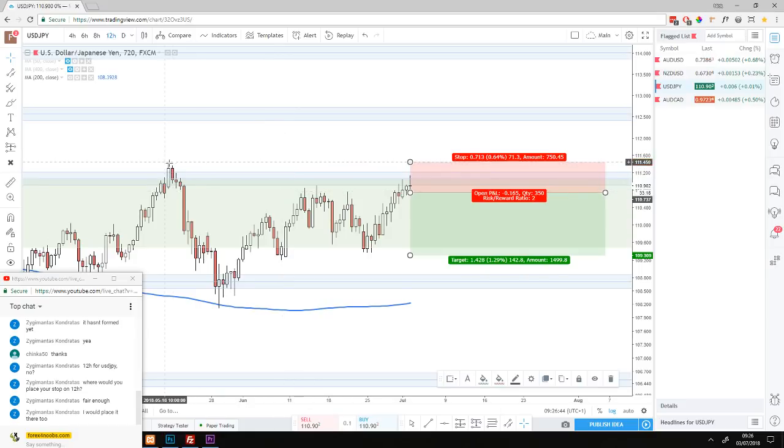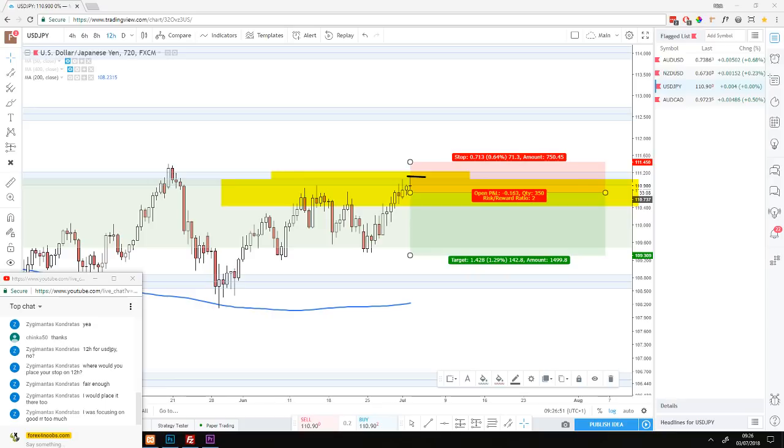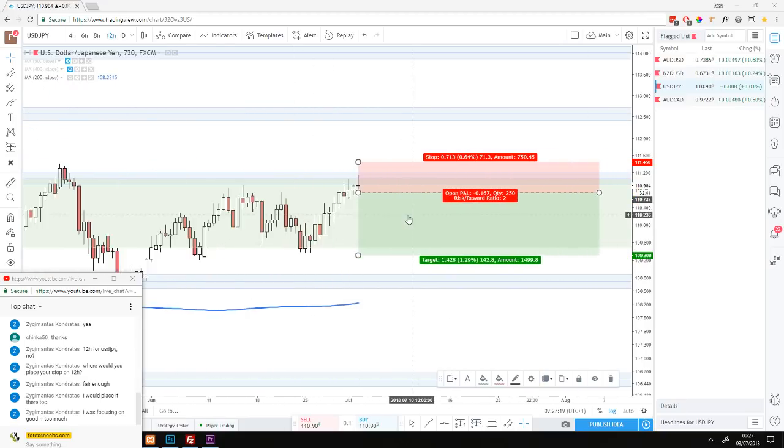And in this case, I would place it above those wicks. Placing your stop loss behind as many barriers as possible is the way to do things when you can, when you have that flexibility. And on this setup, we do have that flexibility. So the barriers we're placing it behind are the high of indecision here, the resistance area itself, which is roughly around here, also the top of that range, which is roughly about here, and the high of these candles here, which is another significant high. So we're placing it behind a lot of barriers. Place your stops behind barriers. Place your targets out in the open if you can.